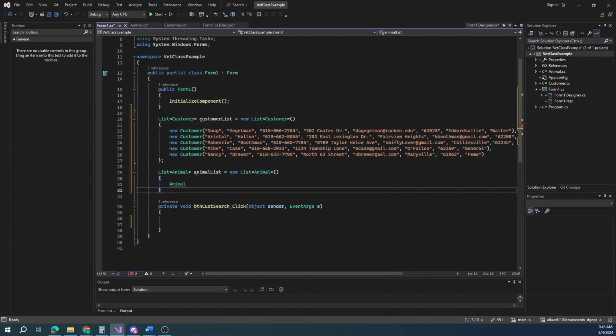This is times I do not like IntelliSense. So we'll do new animal.